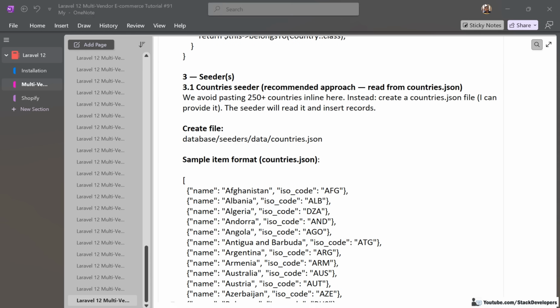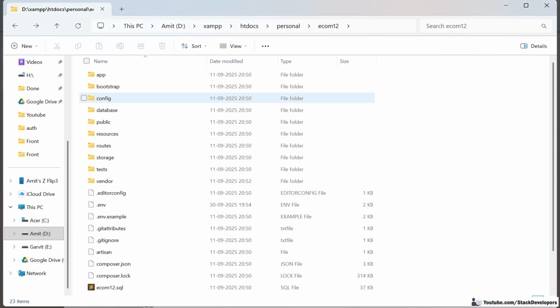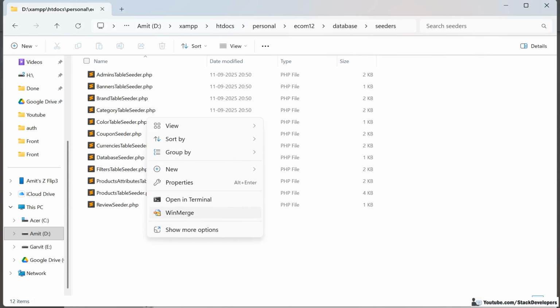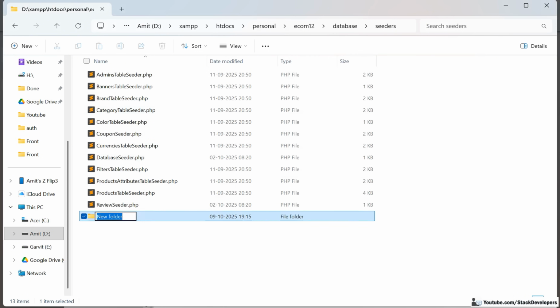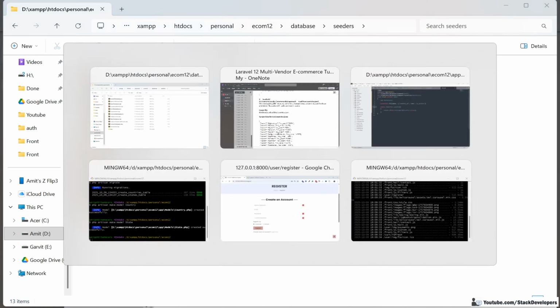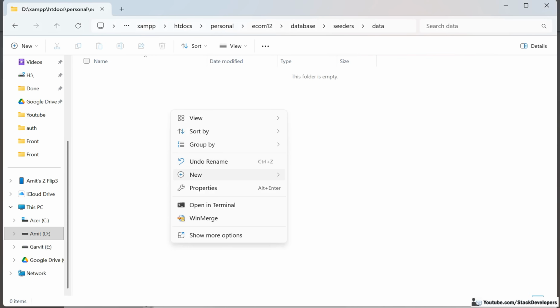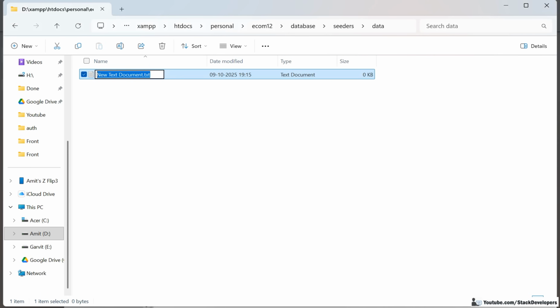We are going to create the data folder under seeders. You can see the data folder under seeders, and under data we are going to create this countries.json file.